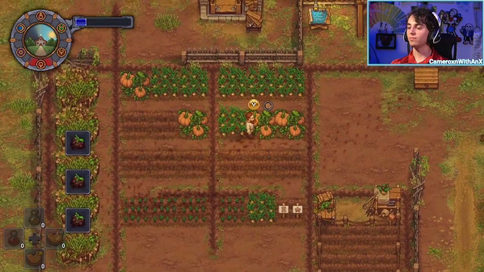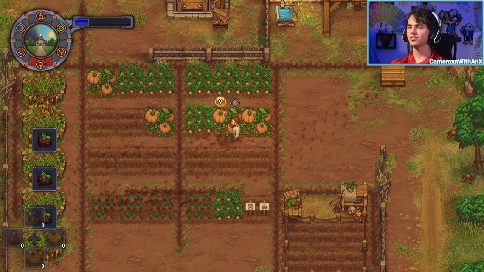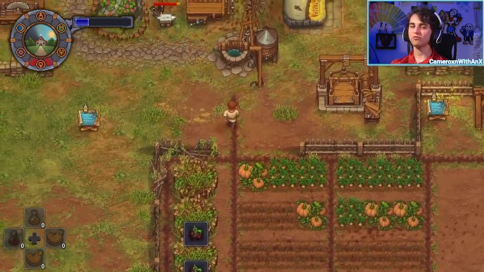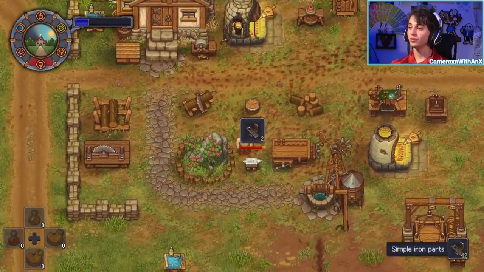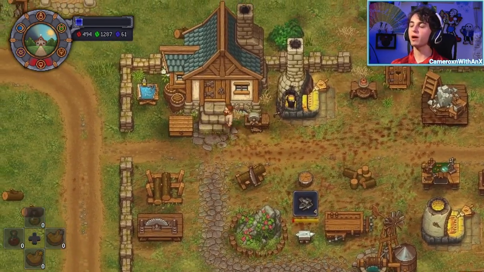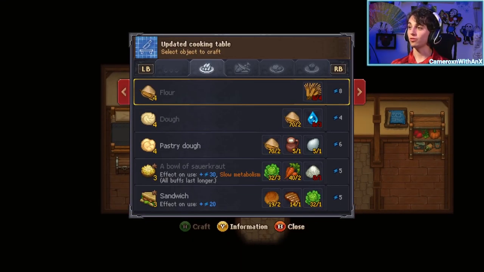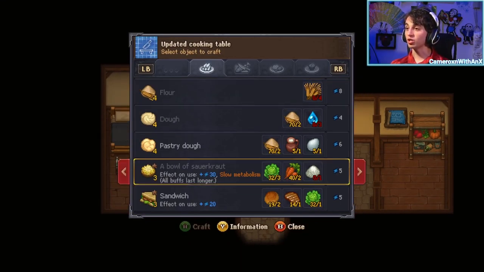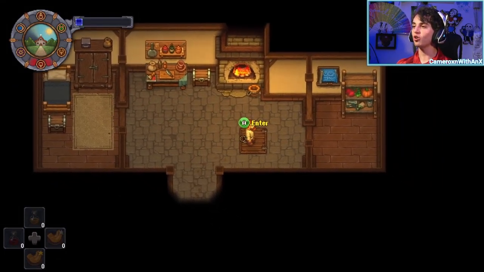I'd rather eat the pumpkins and stuff if I can help it, but that's fine. That's okay for now. What other foods can I make? I know I've been catching fish. Fish is good. I meant to make more simple iron parts, and now I need complex iron parts. I should see what else I can cook in here. With my remaining energy, what can I craft for food? Anything? I can make pastry dough. I don't have any sugar. I can make sauerkraut. Is that sugar or does it need salt? It needs salt. I have a ton of salt downstairs.